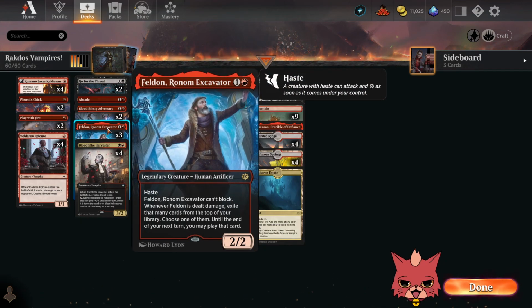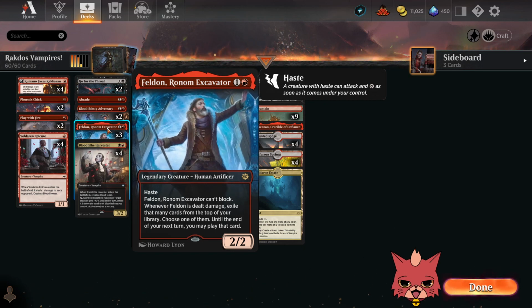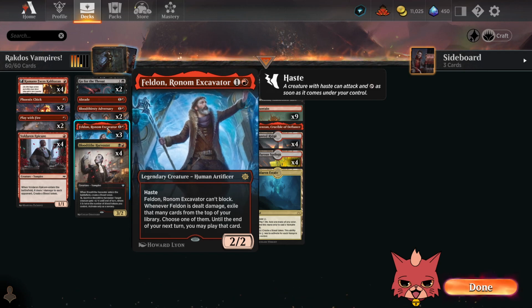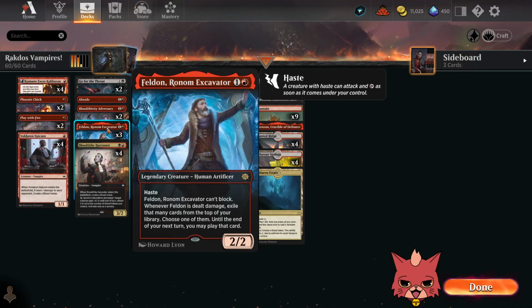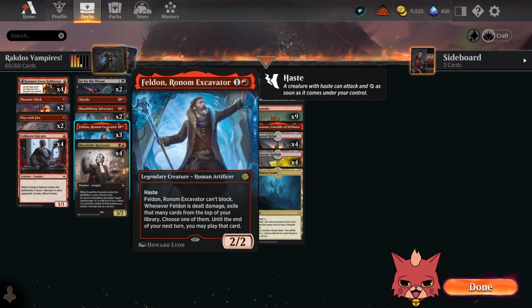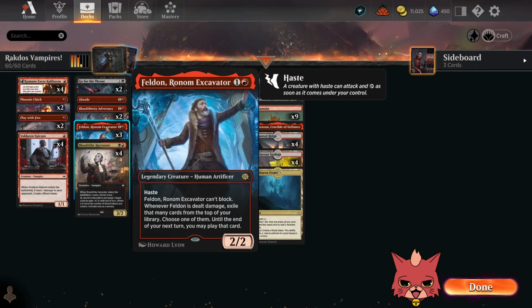3 Feldon Ronom Excavators. So, a 2 mana 2/2 with haste. It can't block. Whenever Feldon is dealt damage, exile that many cards from the top of your library. Choose one of them. Until the end of your next turn, you may play that card. Okay, let's remember that ability. In just a second, we'll go over why Feldon made the cut in a vampire build.